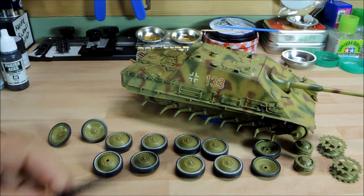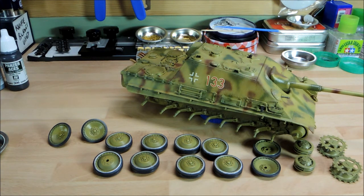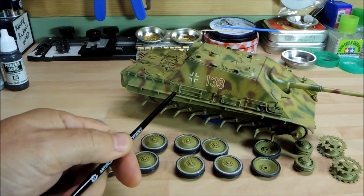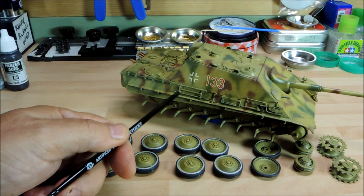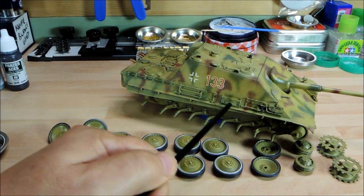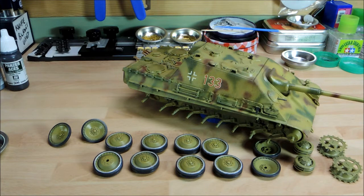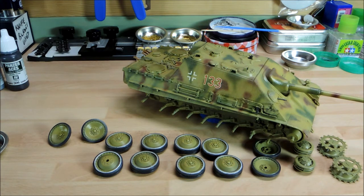I've also started painting in some of the tools. I used Tamiya Dark Iron — one of Switcher's favourite colors — for the shovels, and I've painted the square tool as well — a sledgehammer I presume. It took a little while to get inside the frame with a very fine brush but it looks good. I still need to paint the handles in a light wood color later on. I've also used a pencil to add some scratches in places, because it really looks nice — it adds a little more to the effect, giving scratches rather than chips.